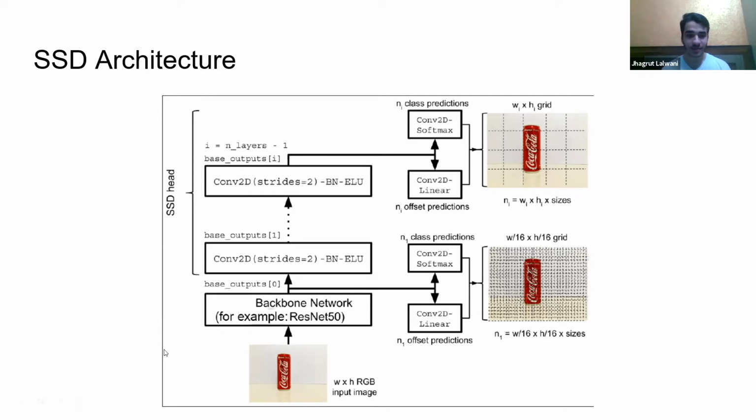Right, so this is the SSD model architecture. Just a basic heads up: multi-scale single shot object detection is the entire name of SSD. The network accepts an RGB image and outputs several layers of prediction. A base or backbone network extracts the features for the downstream task of classification and offset predictions, and ResNet 50 was used for this.